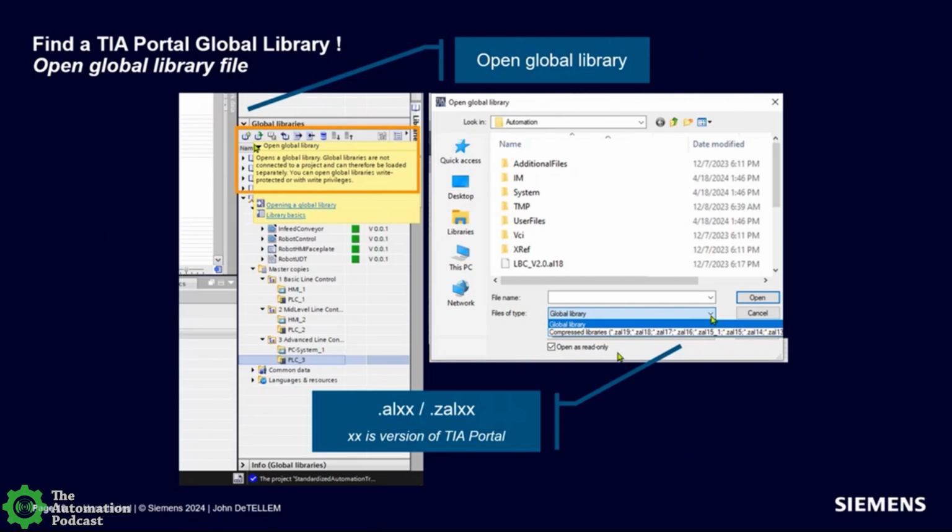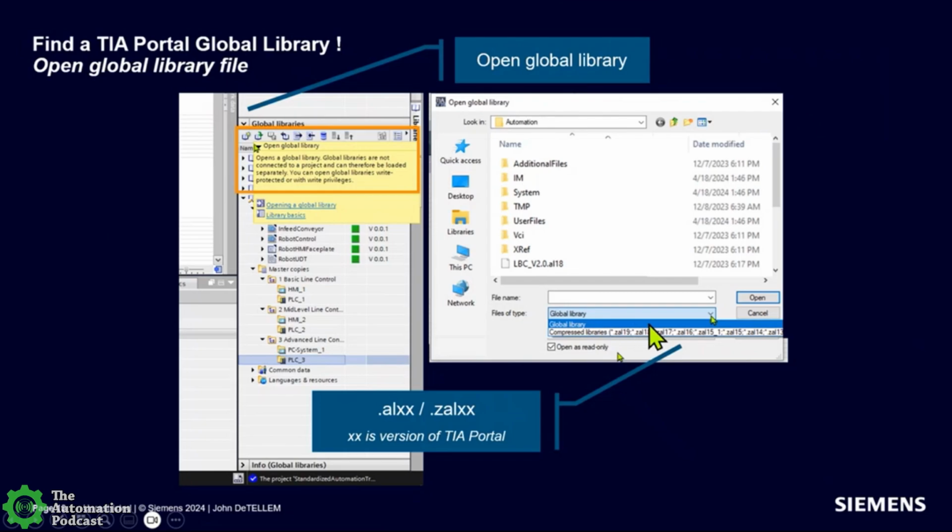It could be a third party company that has written a library that works inside the Siemens so that you can easily interface their technology into the program control of the Siemens. There's a plethora of libraries that I've downloaded from other companies that have written their code inside the Siemens automation so that their devices can be implemented.